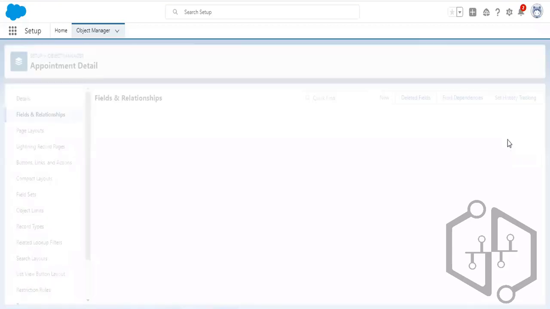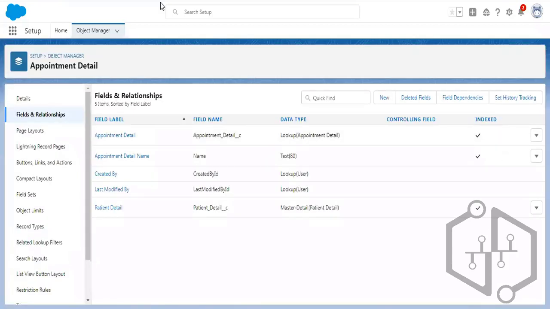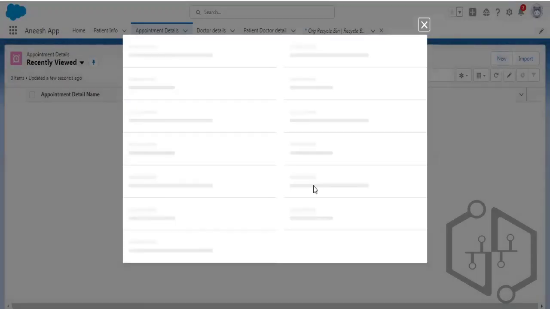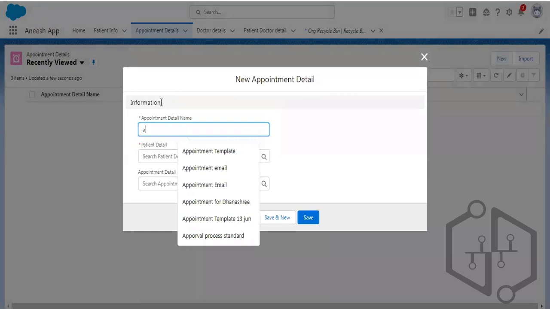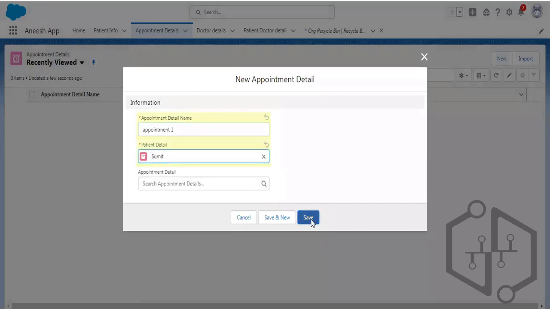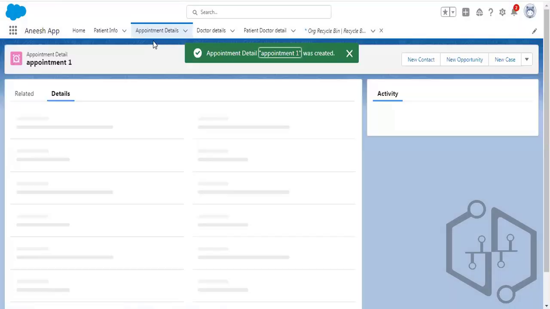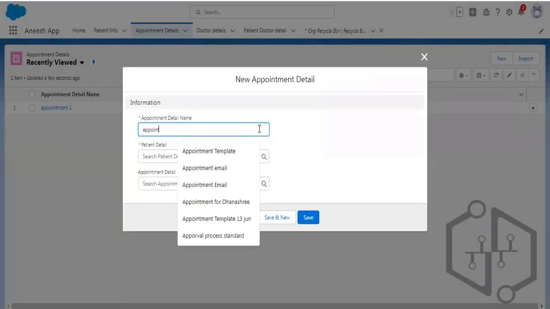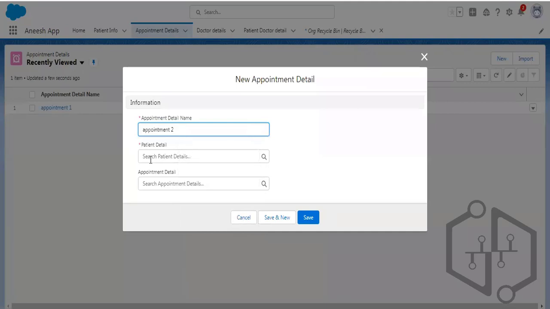That means now I am on appointment detail. I will create one record first. Let's say appointment one. Let's now create a second appointment, appointment two, for the same patient, and this time I am selecting appointment one as parent.